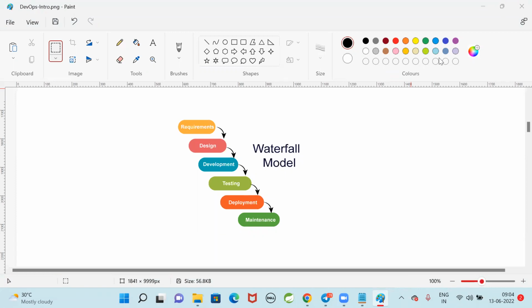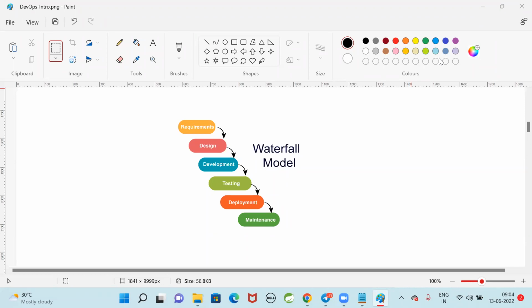Because waterfall is a linear approach, we are going to follow everything in sequence. After requirements gathering, then design. After design, then development. After development, then testing. When we are in testing, you cannot go and change the requirement. After testing, you should go to deployment. You should go only in the forward direction. It is not accepted to go in the backward direction. The company will not accept it because requirements are finalized. The client cannot change the requirements once the project has started. Budget is fixed. Requirements are fixed.